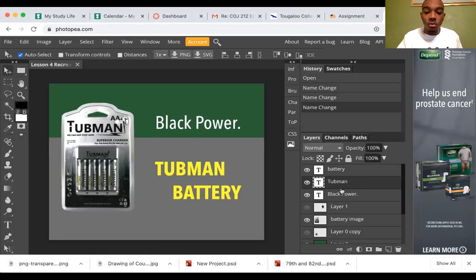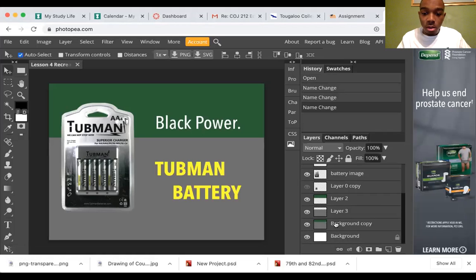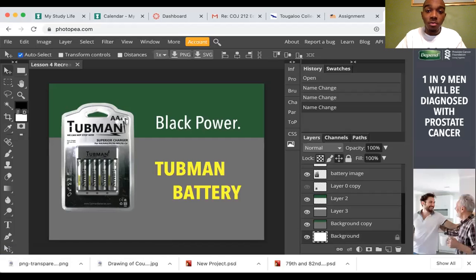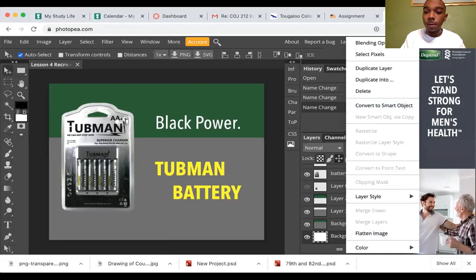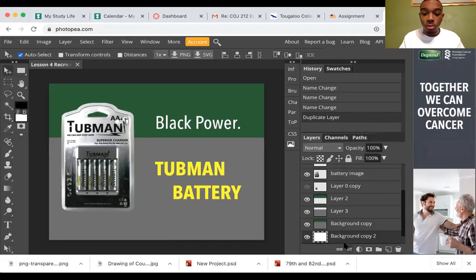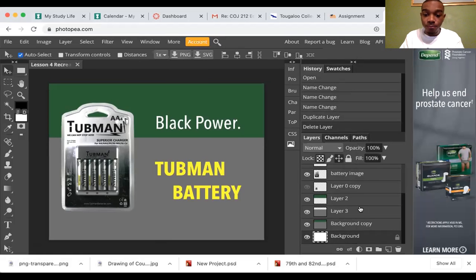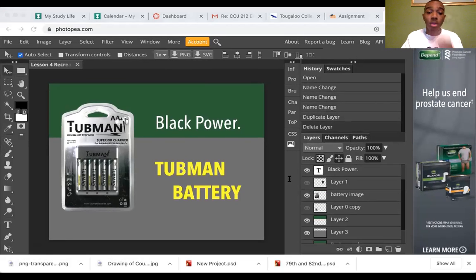And as for duplicating a layer, let's duplicate an arbitrary layer just to show it being duplicated, but not for the purposes of actually doing anything with it. You can use Command J, but what I'll be using is the right click and then click duplicate layer, and it creates background copy 2. I'm going to delete this because I don't need that layer, but that is how you do that.